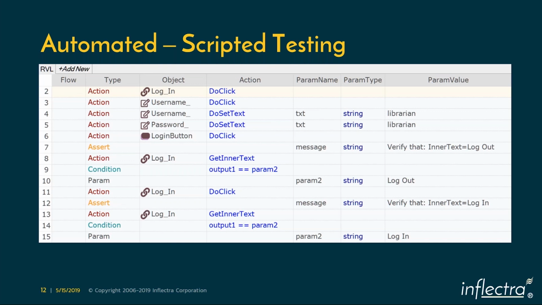The test on the slide that you can see is checking an application login screen. It enters the username, you can see it on line 4. It enters the password, you can see it on line 5. Presses the login button, and then there are a couple of assertions where the test checks that login and logout operations were successful. Scripted automated testing is very much like commuting to work or back home. This is a routine, and if it can be automated, then this is good. So we can free up our time to do more creative things.